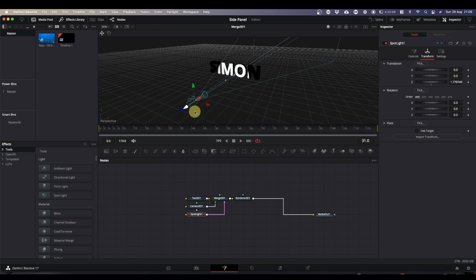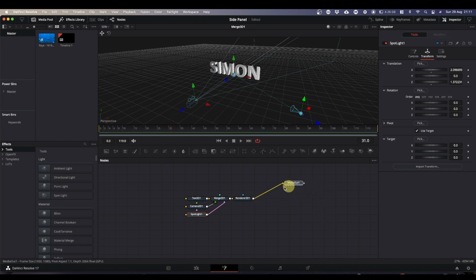Another useful tool in the inspector here, you've got use target. If you check that, it places this target, and your light, or if you do it with the camera, your camera will always point at this space. By default, it's at the center of your 3D scene, but you can move it around and you notice that the light will follow it. What it means is if you now move your light, it continues to point at that target.